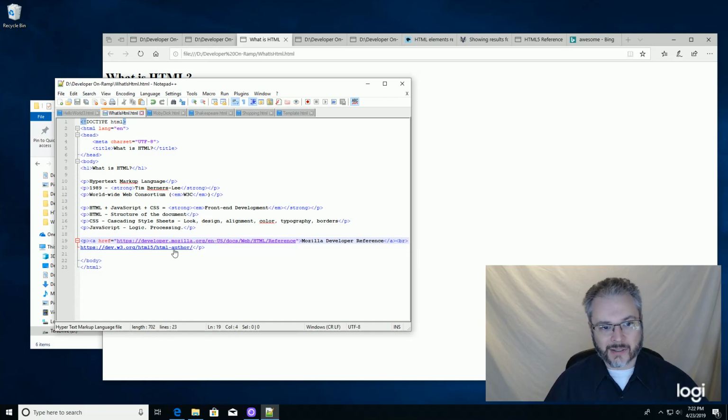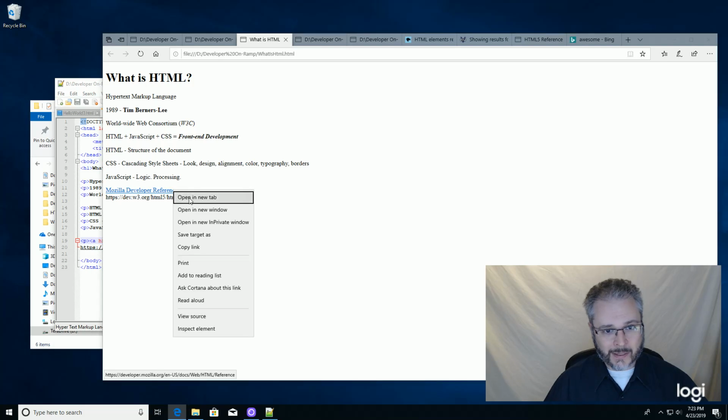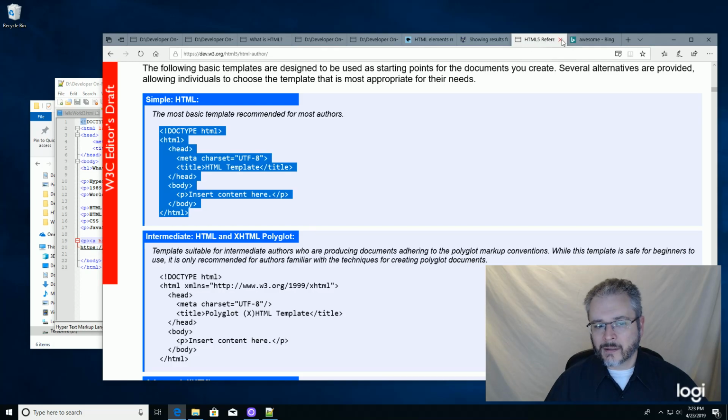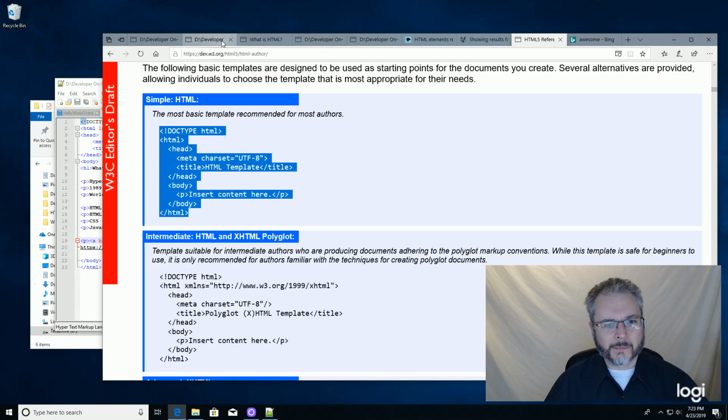We're going to save it. Go back over here, refresh, F5. Now we've got a link to Mozilla developer reference. I want to click it. And then what's going to happen, Clay? I'm going to click it. That was not awesome.